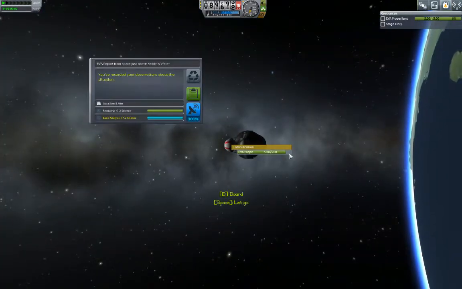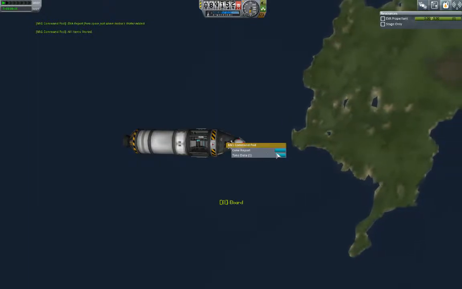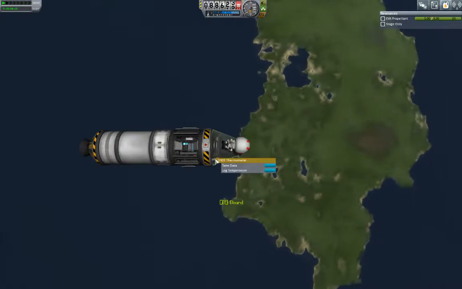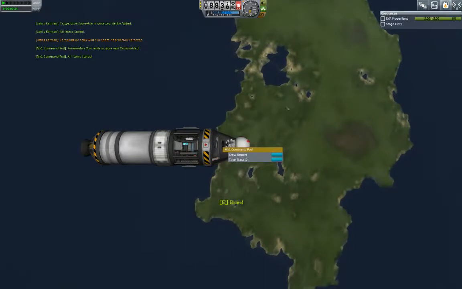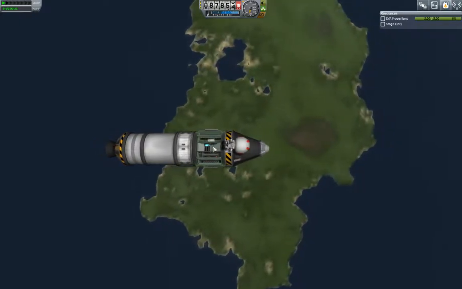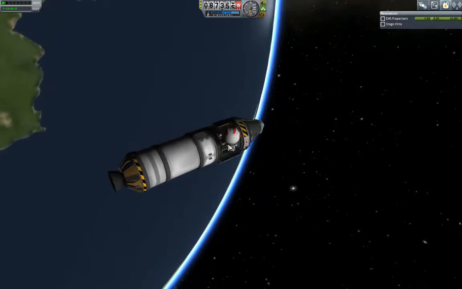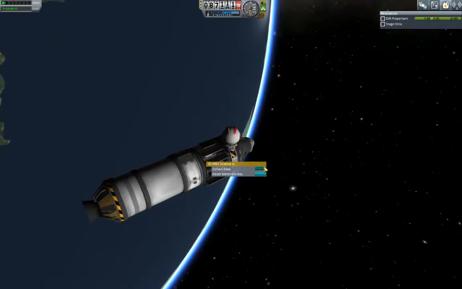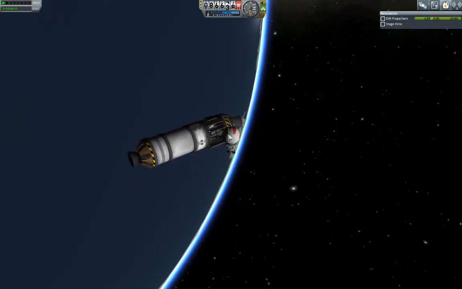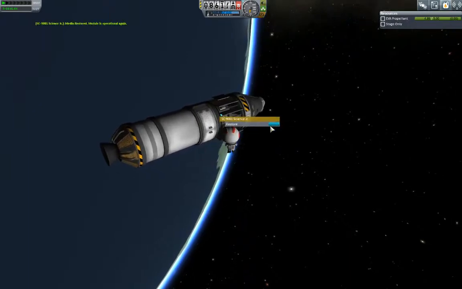EVA. EVA report. That's great. Store it. Store experiments. Keep. Take data. Store experiments. And let's crawl down. Oh god. No, no, no, no. Up and down again. God, no, control, control. Oh, shift, shift, shift. Shift. Store.